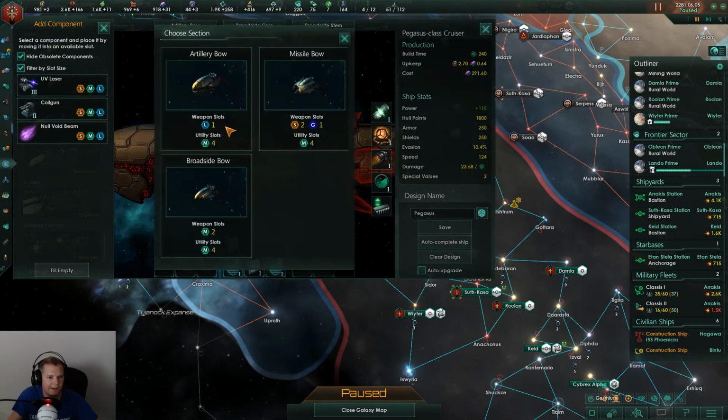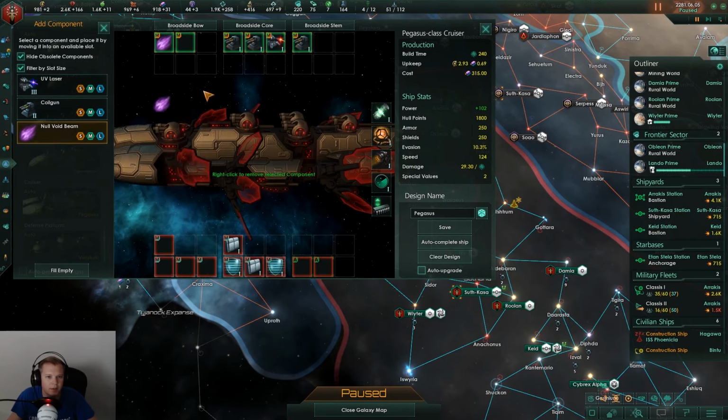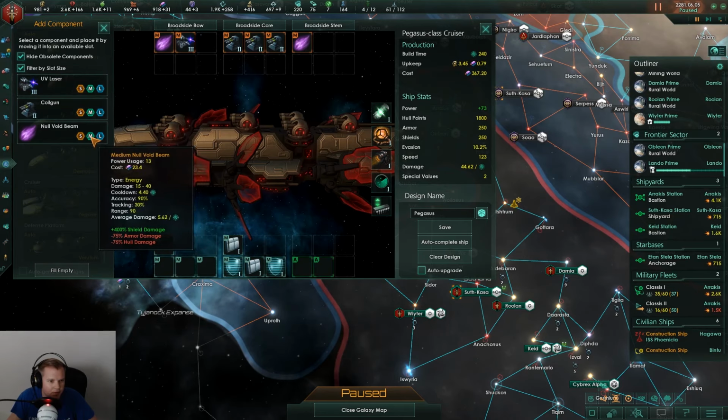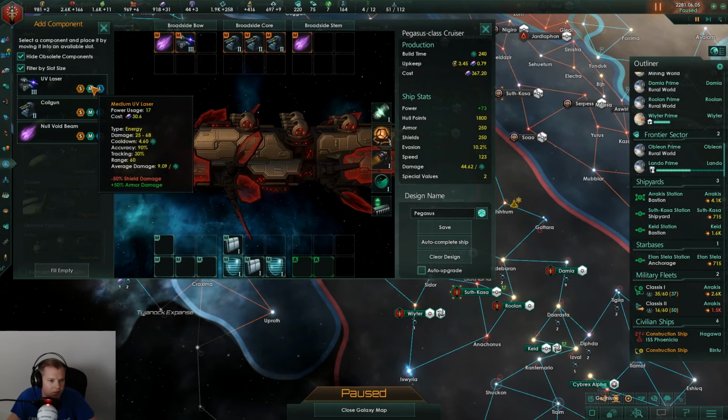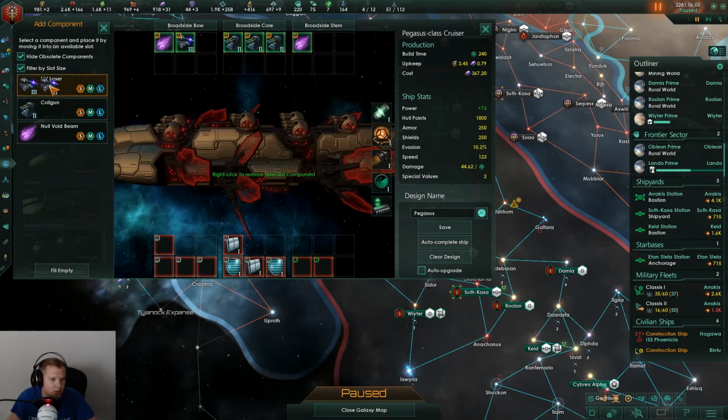Okay, now let's do broadside. So we could do a couple of void beams on this design. Maybe one in the front and one in the back. And then I definitely like the idea of having some coil guns in the center. Maybe a UV laser as well up front. The UV laser is better in armor damage, and this is better. Oh, I see. So actually, if we're going to do the null void beams, we should do the UV lasers.